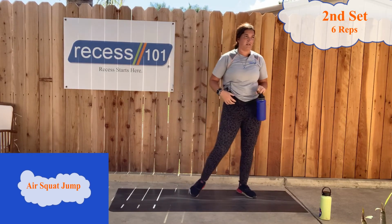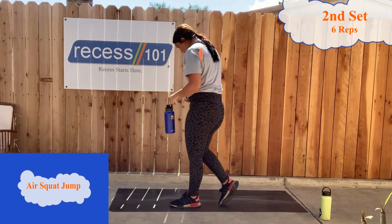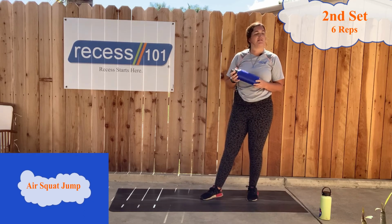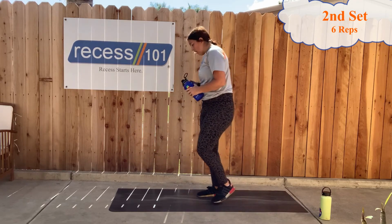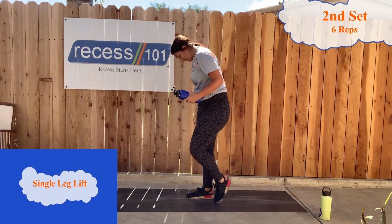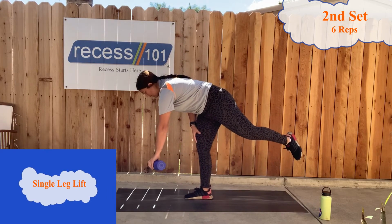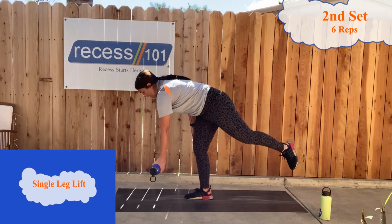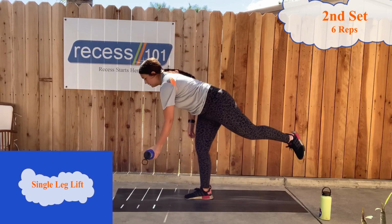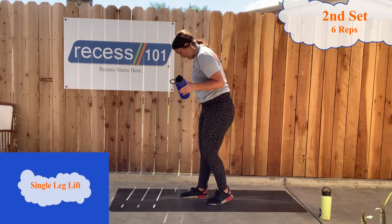Good job, boys and girls. Couple more seconds to finish up. And then moving on to single leg lift. So we're going to start with our right foot balanced. Right foot stays on the mat. I'm going to bring my left leg back, and when I come to standing, I bring my arm forward as well. Sound good? Everybody ready to try it?